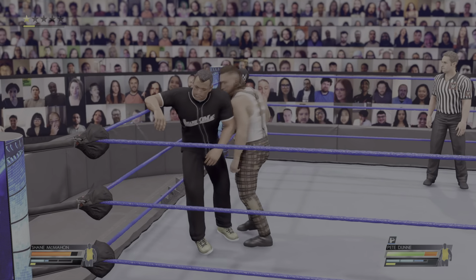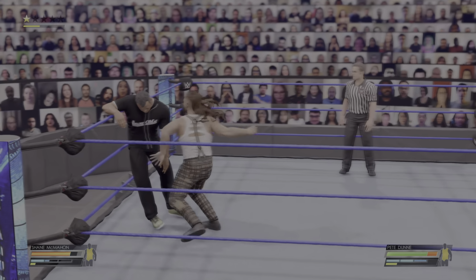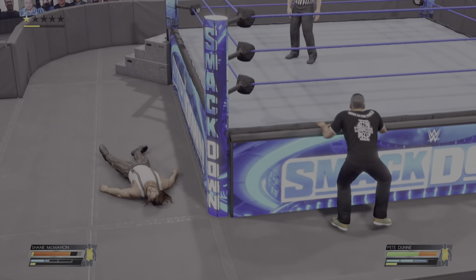If you're going up against Pete Dunne in the ring, what's the number one thing to keep in mind? You can't let his size fool you. Dunne may be built like a cruiserweight, but there's a reason we call him the Bruiserweight. His strikes and submission holds inflict just as much damage as they would coming from some of the biggest guys here in WWE. Don't underestimate Dunne. Locked in on the shoulder.